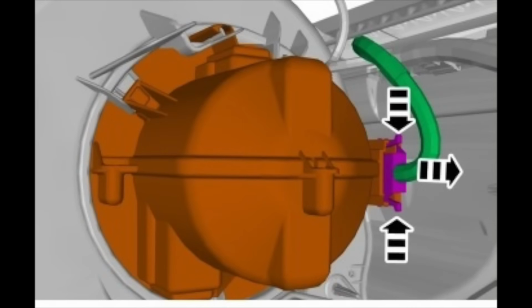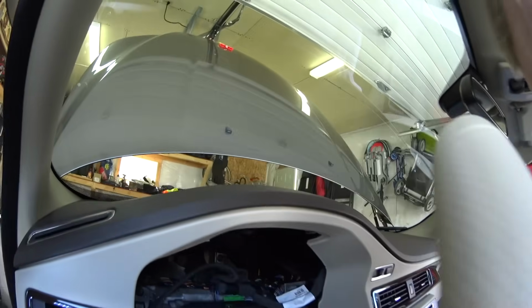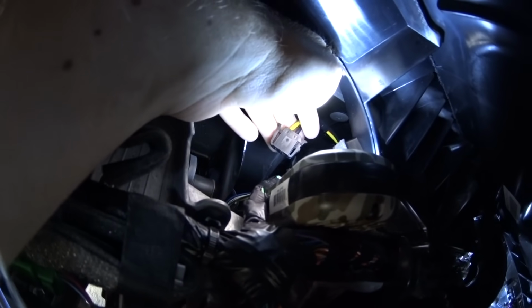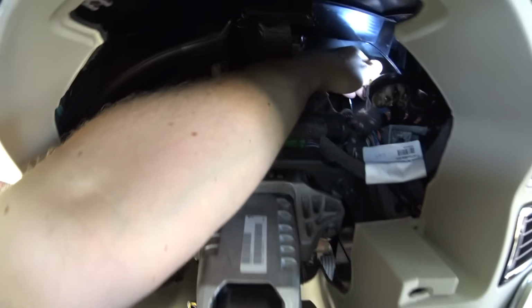We need to disconnect its connector. There are 2 tabs that you push on both sides, and you pull on the connector. Just reach with your hand through the speedometer area, and by feel you're going to find the connector. We've already done it because it's very difficult to film. It's a very tight spot here, but not difficult at all. We've disconnected the connector.